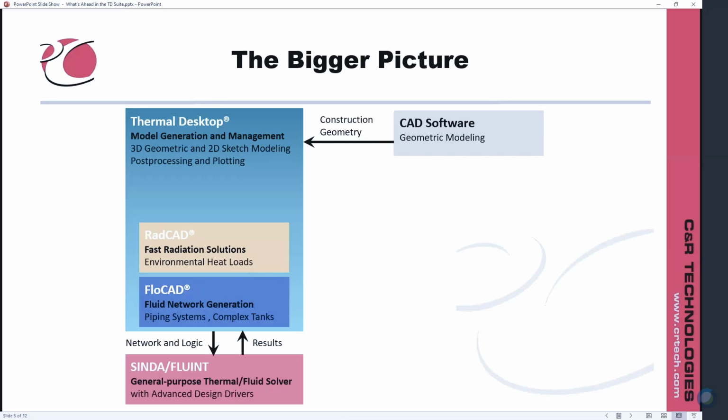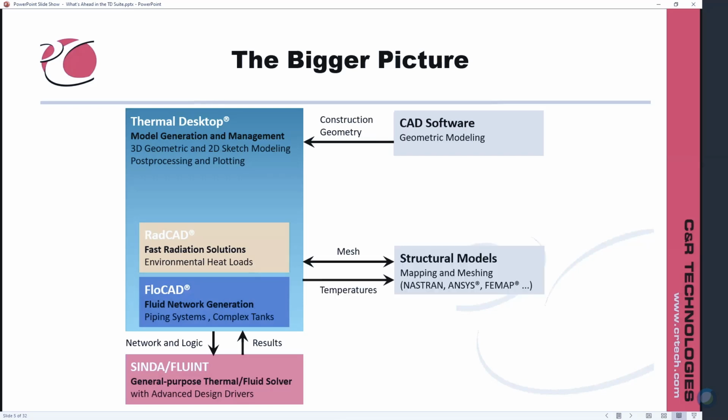And Thermal Desktop on its own within the AutoCAD framework can read in CAD geometry where it would be used as construction geometry. There are some basic meshing tools, but we'll get to more complex meshing shortly.